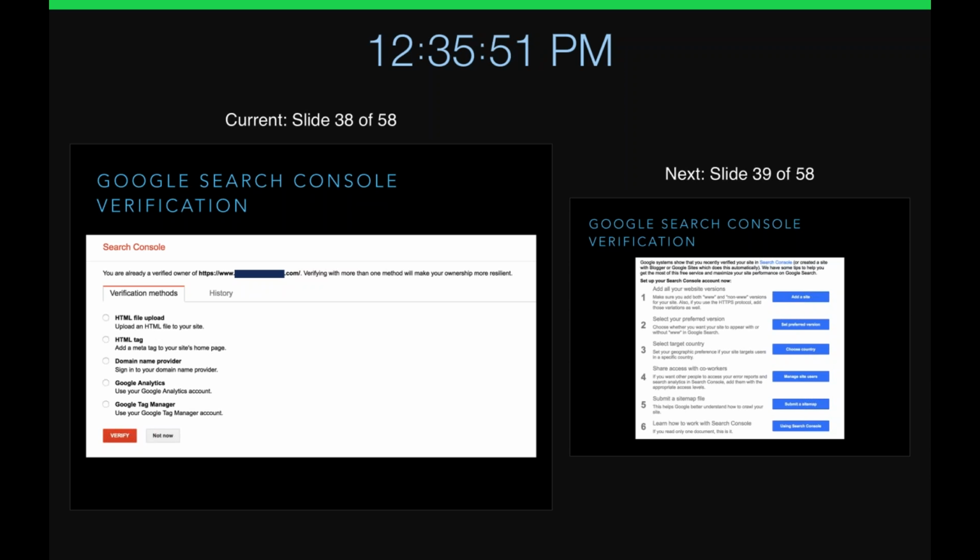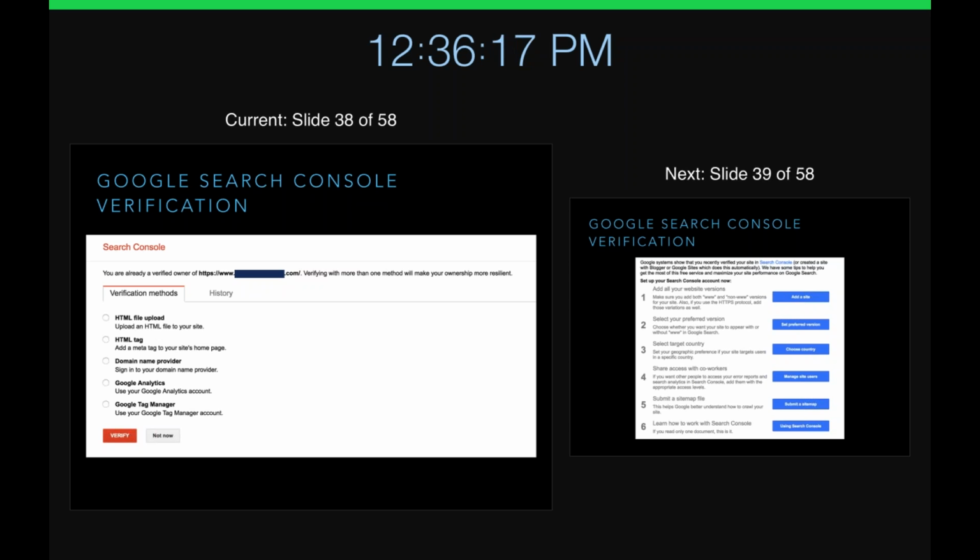So if you're setting up analytics and you're setting up Webmaster Tools, you definitely want to go ahead and do analytics first, and then sign in when you create your account for Search Console with that same email address, either the one that created the analytics account or one that has permission, and then you'll be given the option to just confirm through your analytics account. If you're using an old code, sometimes this doesn't work, but when it does work, it makes it really, really easy.